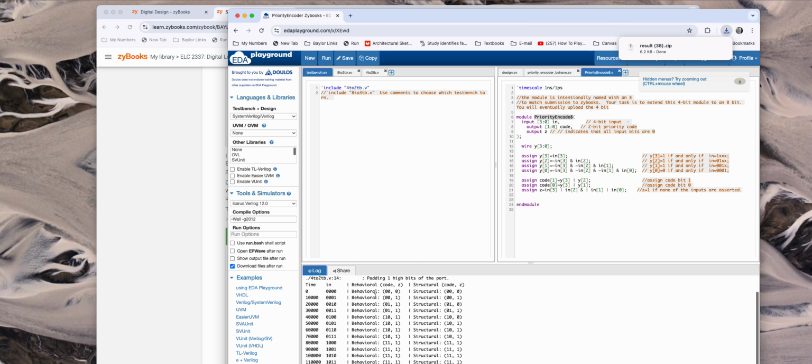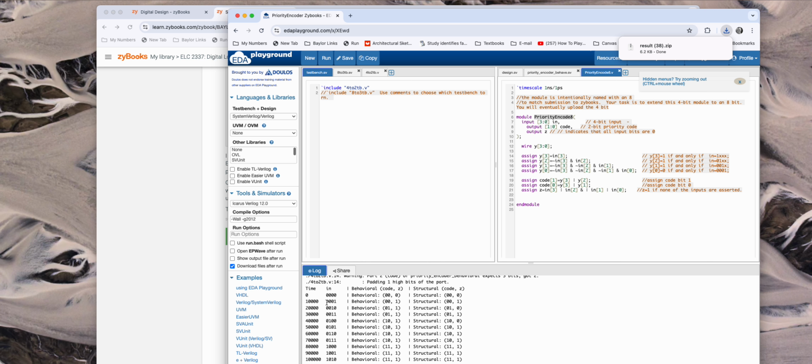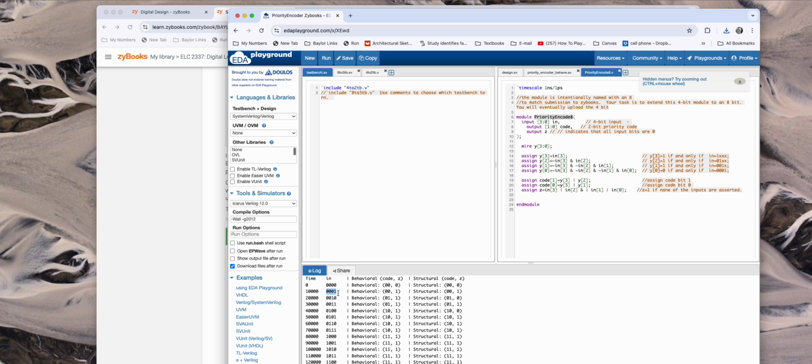So you can tell it's working right if you check a couple of test cases. The first case, 0001, that's the lower bit, and so the code should be 0 coming out for that first condition, because it's bit 0 that's turned on. Remember, if you have all zeros, you don't have any request on the input line, you still get the code 0 coming out, but the line Z goes to 0. Remember, Z can be thought of as got something.